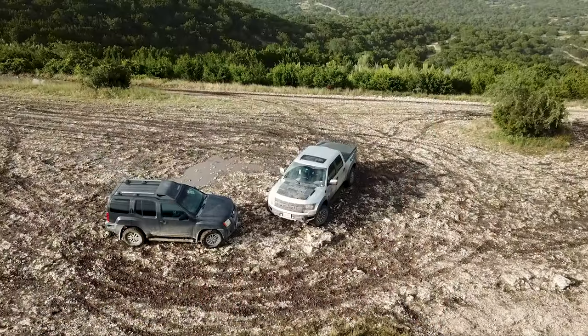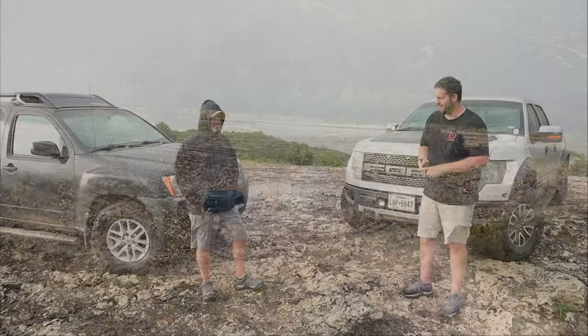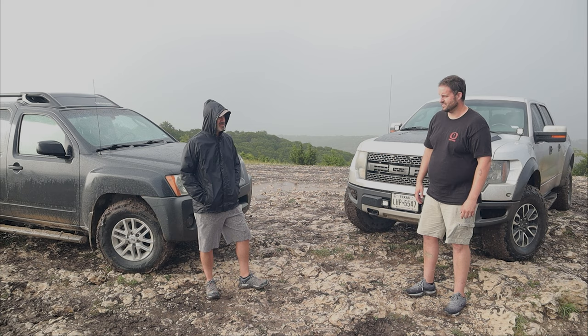I do apologize for the wind up here. We are at the peak. We are dealing with Nigerian dust storms at the same time. That's what we've got. We've got a dust storm rolled in. But it's been fun. Beautiful. Beautiful part of the hill country.